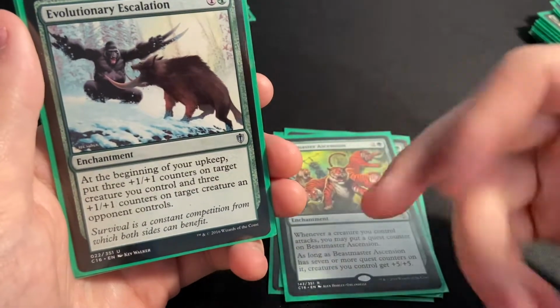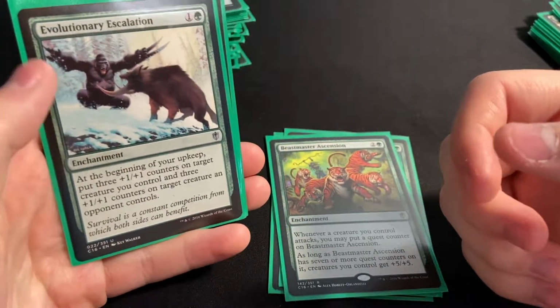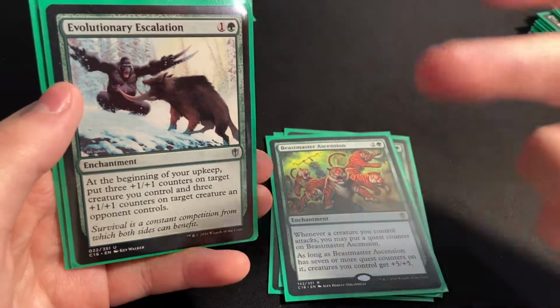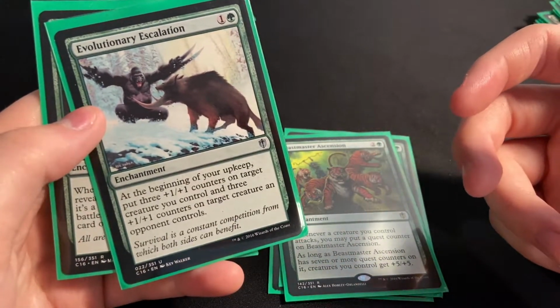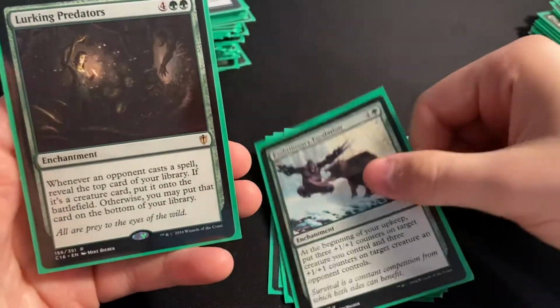Evolutionary Escalation. I'm thinking about cutting this one out just because it helps our opponents out. And we put 3 counters on a creature we control. And we really don't need 3 counters, especially later in the game. We don't want our opponent's creatures to get stronger.